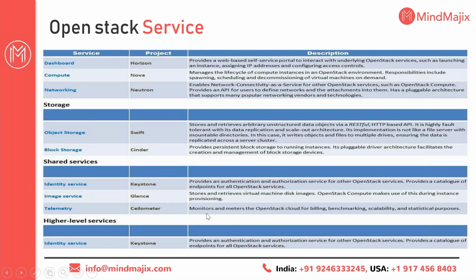Ceilometer. Ceilometer is a metering service that provides the metering or monitoring meters of the OpenStack cloud for billing, benchmarking, scalability or statistical purposes. Ceilometer is going to provide you KPIs, like CPU utilization, RAM utilization, disk utilization. So it is going to monitor all the resources of your cloud. So this is provided by the Ceilometer service, same as the Keystone service. This is how we can build our cloud with the help of these services. Any doubt on these services, please let me know.